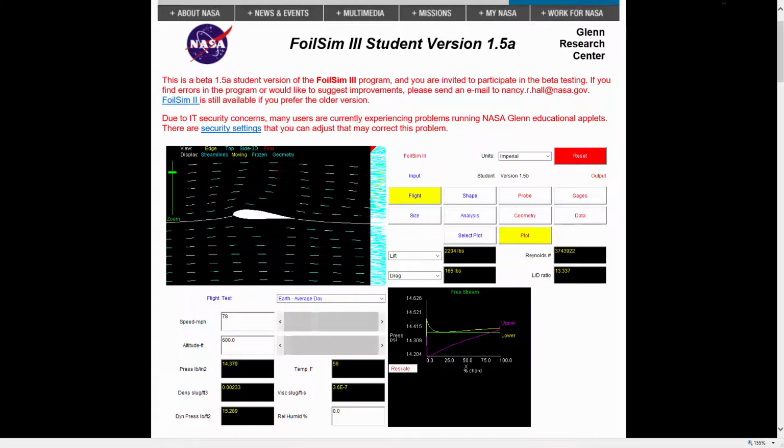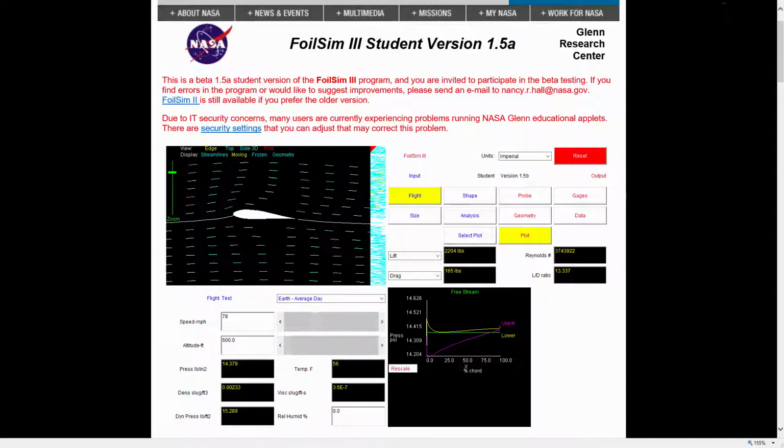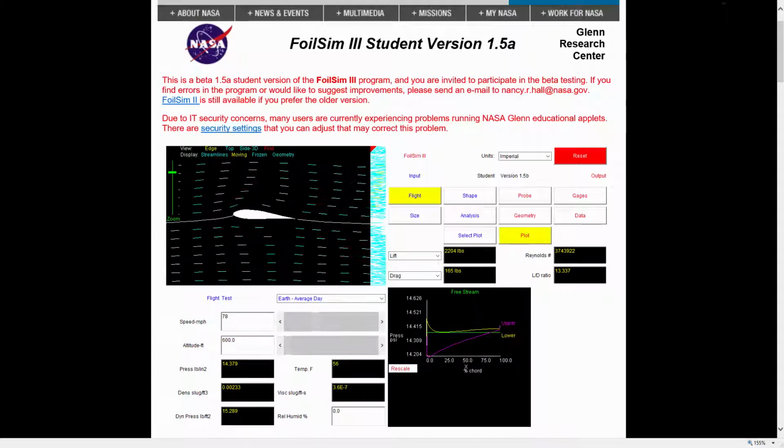78 miles per hour. At this point, the wing is generating enough lift to equal gravity's downward pull on its mass. If your body was this airplane, you would probably feel the sensation of weightlessness.